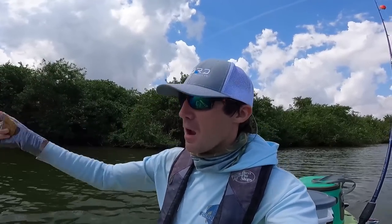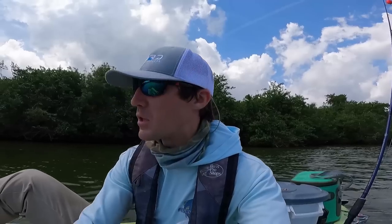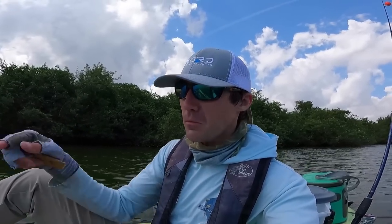And as you can imagine, I'm just trying to pay attention to the bait and the camera, and I'm all excited, like, oh my god, it looks like something's gonna hit it, and then all of a sudden, boom, this big explosion. I let that fish eat the bait for like 5-10 seconds, and it swam out away from shore right under the kayak, which was cool. So I just reeled up the slack and waited for him to go out again, and came tight on him, and that was an epic fight from that fish.